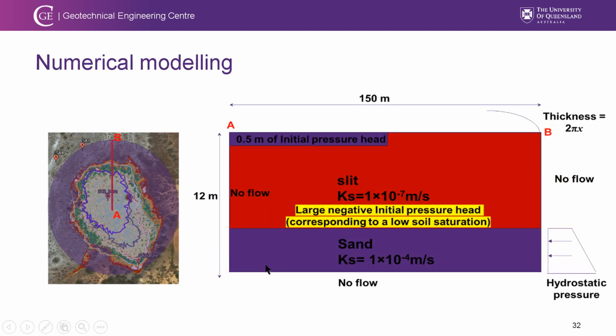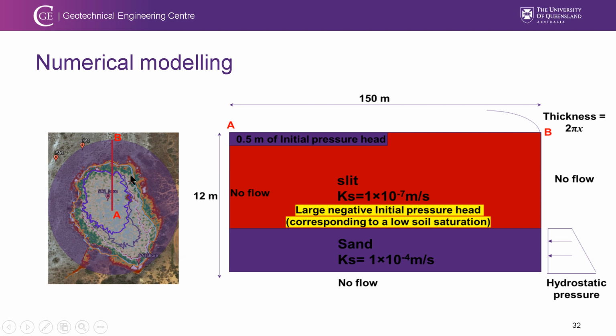So how does the radial 2D work? This is the pond that is formed by recharge, by pumping, that creates a pond near the surface. And we try to simulate basically from A to B. A is at the center of the pond, and B is outside of the pond. So here is A and here is B. The distance from A to B is roughly 150 meters. Within the 150 meters, we know that the boundary of the pond is from the center of the pond to about 100 meters away.